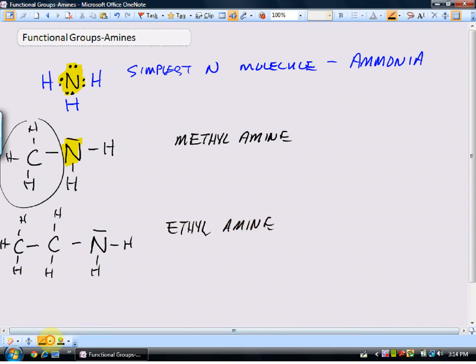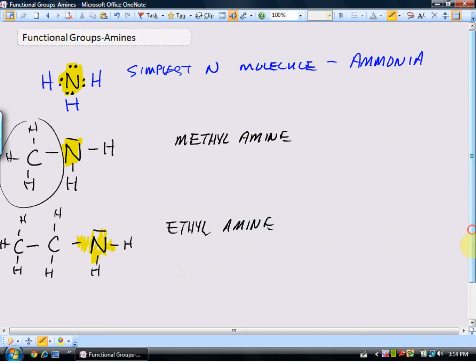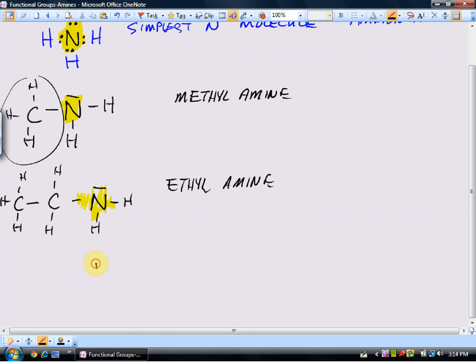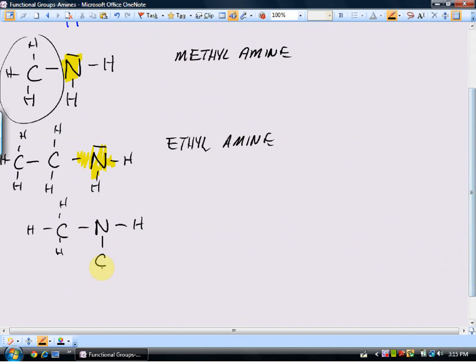Notice, it's real similar to up here. We've got the central nitrogen, and attached, we've got the carbon group. For adding that second carbon, I hope you've come up with the second possibility. The second possibility is, now keep my carbon here, but now let's replace one of the hydrogens with a carbon. And I put in all of my hydrogens here. I now have a different amine. This is called diethyl amine.